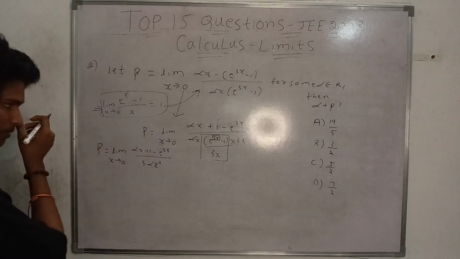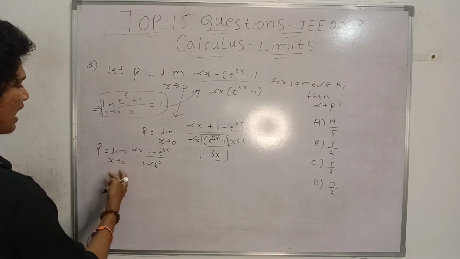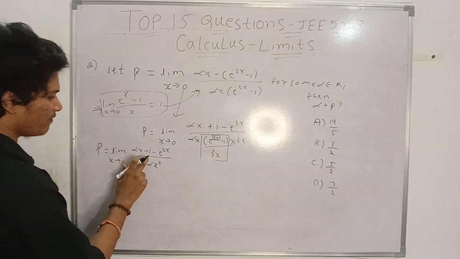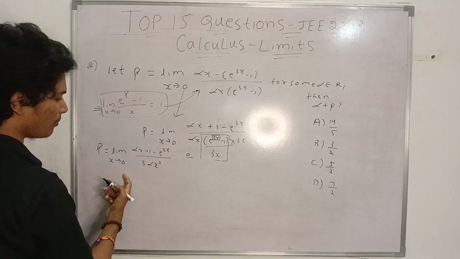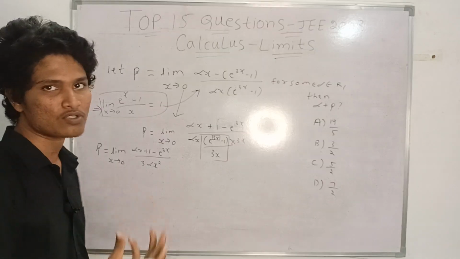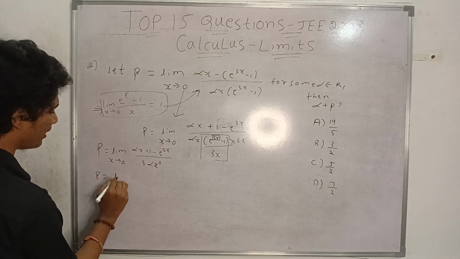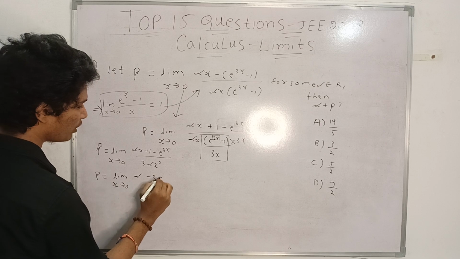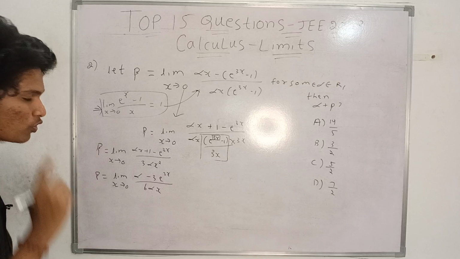Now we have to check again. We have to substitute once again. Suppose if I substitute x equal to 0 here, I can check again. When x is 0, it is 1, 1 minus 1 is 0. That is 0 in the numerator and the denominator. It is 0 by 0 form. Now you have to think, 0 by 0 form, how we can solve that. It is solved by L'Hopital rule. So I will get beta equal to limit x tending to 0 of alpha minus 3 into e power 3x divided by 6 alpha x. Now we have to check.